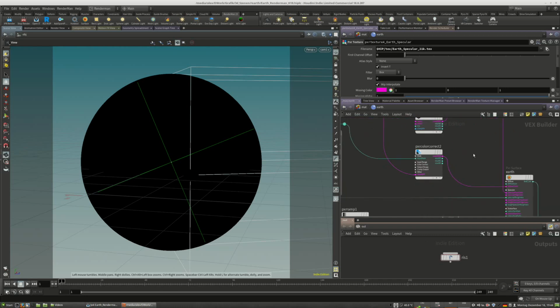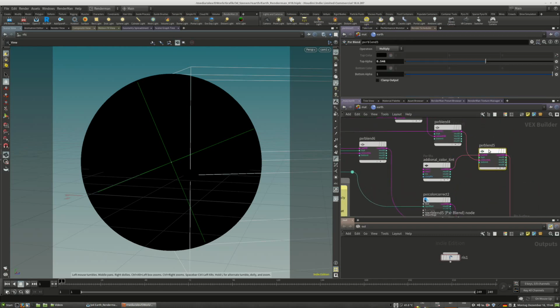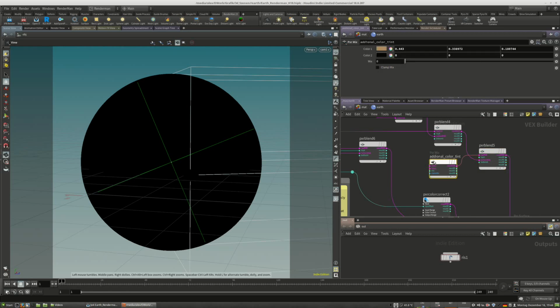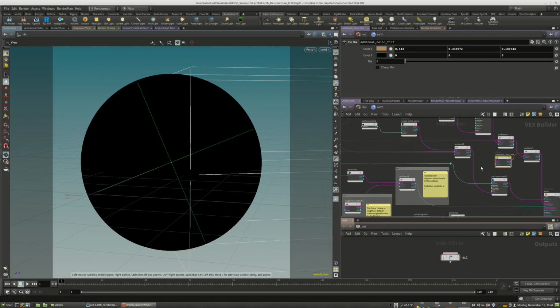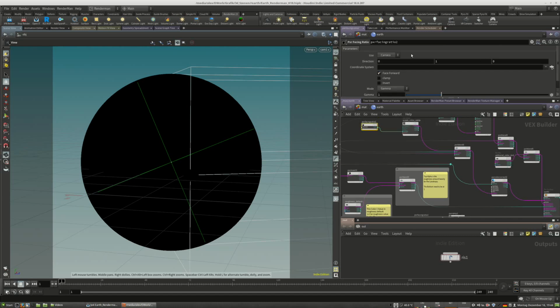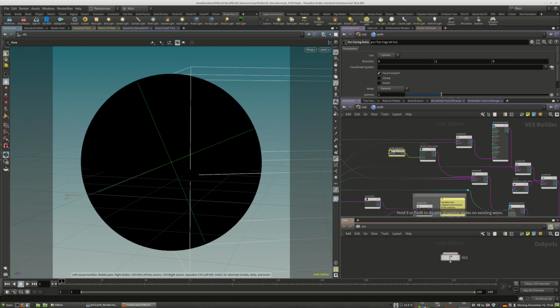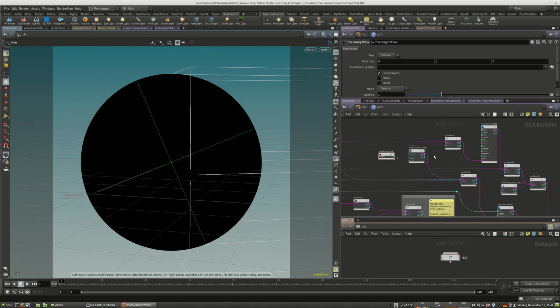And basically here I blended additional colors into that. I also blended in the ocean color ramp. So here's another facing ratio with the camera angle. So each time you turn the camera, the facing ratio will change or adapt to your camera view.